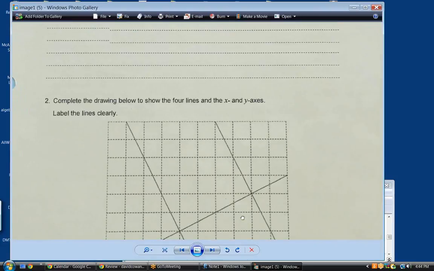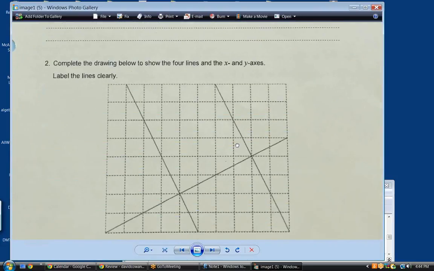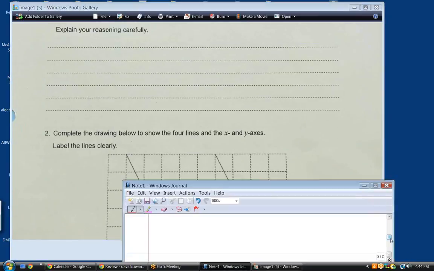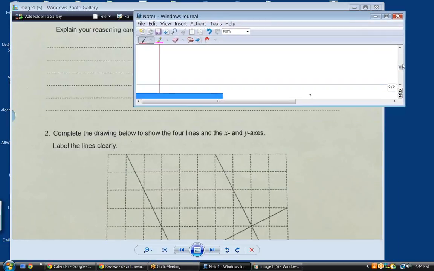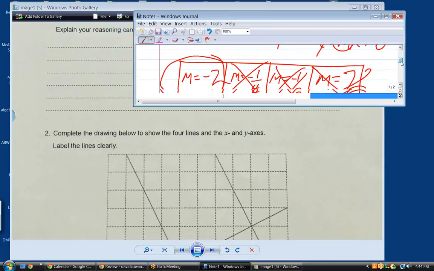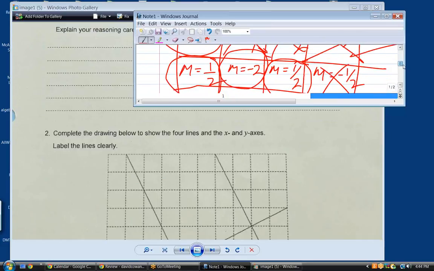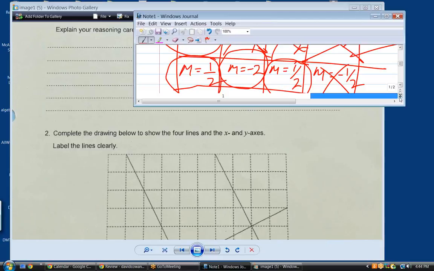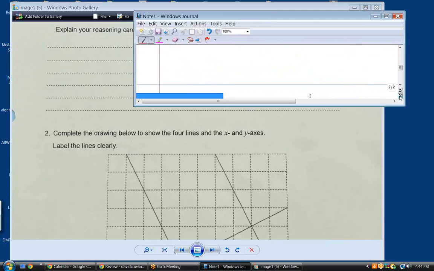I assume this problem goes with the previous one? I wasn't actually sure, but I think so now. Yeah, let's look at the previous one. What did we figure out? We figured out that the slopes had to be -2, -2, plus 1/2, and plus 1/2. Yeah. Okay, here, let me write that. So here's what we're looking for. We're looking for two slopes to be -2. And two slopes to be plus 1/2.